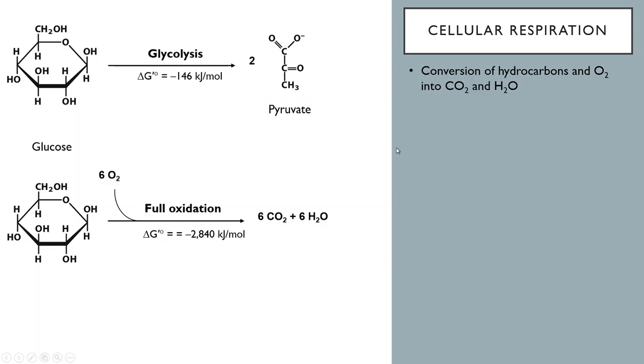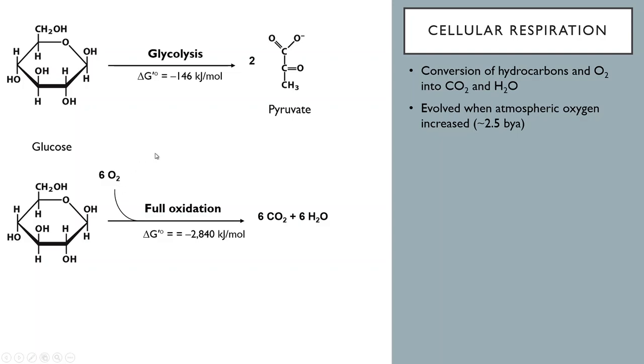So the energy availability of glycolysis is very high. This is why it probably evolved. But again, the full oxidation of glucose requires oxygen, whereas with glycolysis itself, you only get about 146 kilojoules per mole of usable energy from converting glucose to pyruvate. But then full oxidation gives you much more energy. This is again why it is such a universal method of energy extraction.